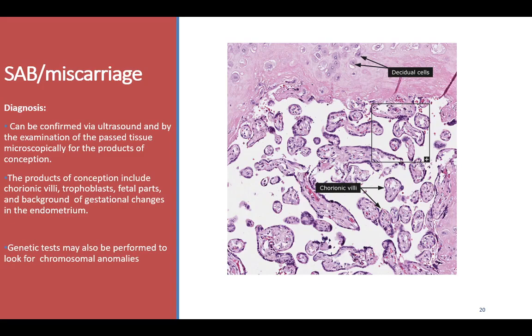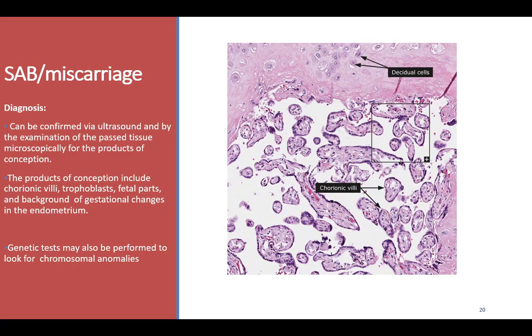So how do we diagnose abortion or miscarriage? This is so important clinically, and many times it's a medical legal issue to confirm the presence. Sometimes there's bleeding, there's passing of bloody tissue, and it looks like most likely miscarriage or abortion. Is most likely enough in this case? Absolutely not. So we have to be very, very careful in the diagnosis of abortion or miscarriage. Why? It's a medical legal issue.